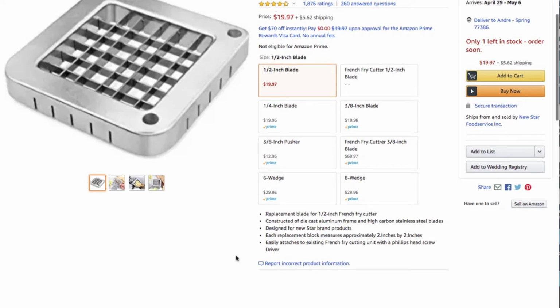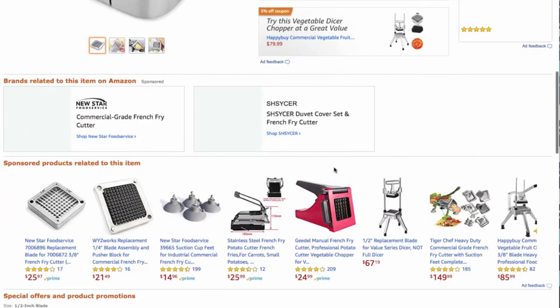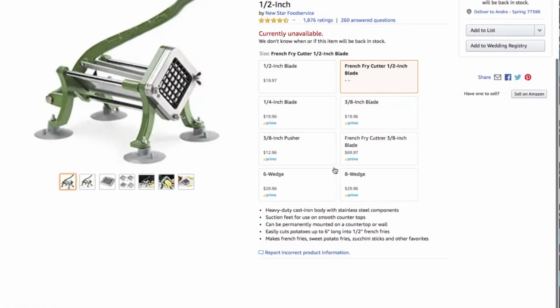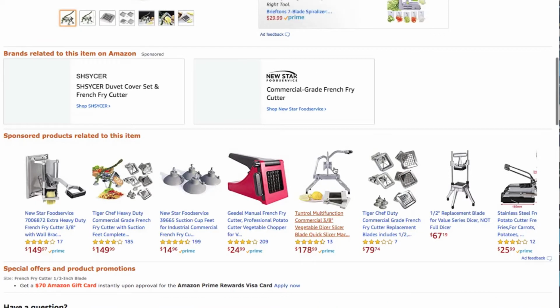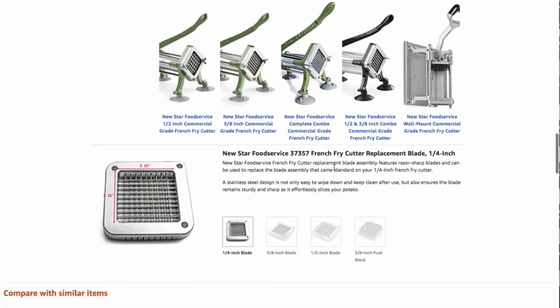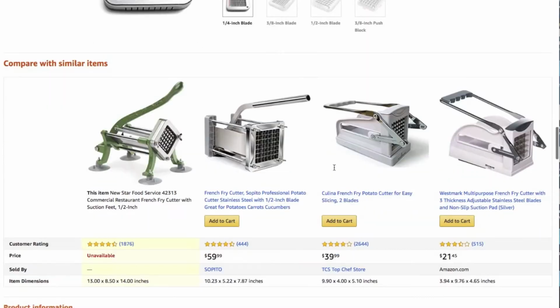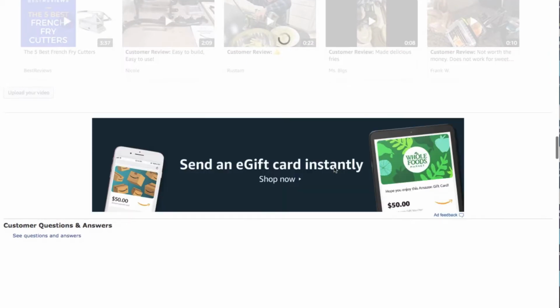And again, once you slice your French fries, you cook your French fries. Depending how you cook it, on our side, we use an air fryer. You may cook your French fries differently, but you'll have them pretty quickly. This French fry cutter also takes additional blades. So you can do skinnier fries, thicker fries, but you can also do potato wedges as well. So I'm going to definitely pick up the potato wedge blades as well to make those.